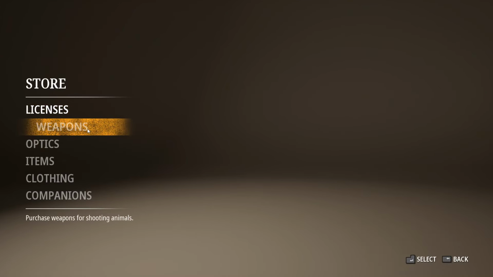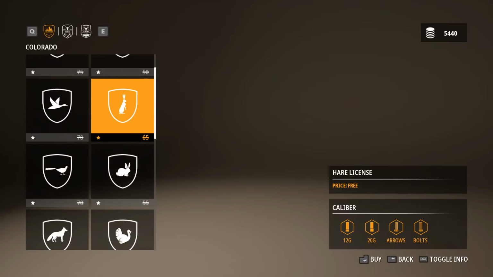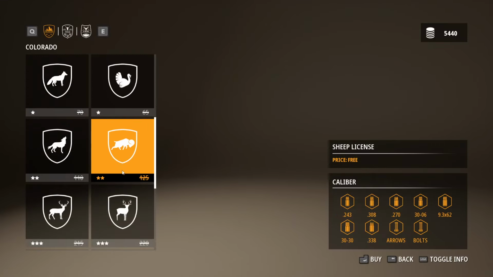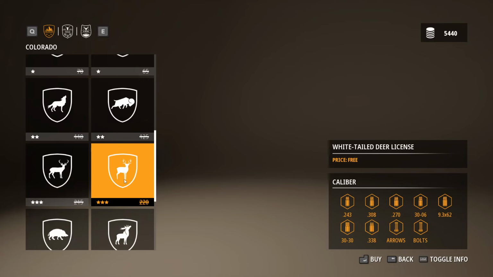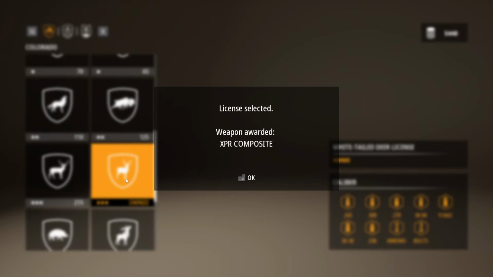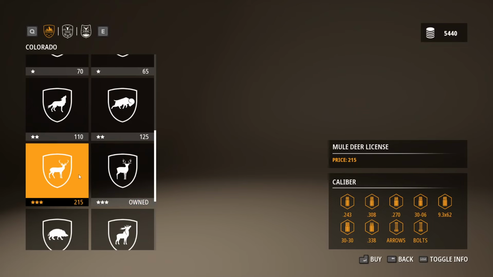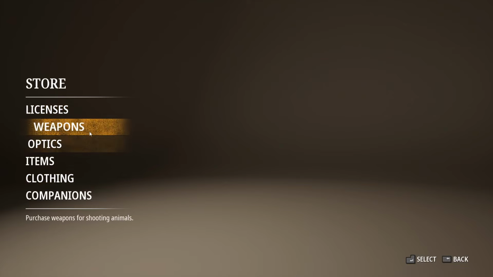Okay, this would be... Oh, I can't. What was my job to do here? Just buy one? So, we'll play it safe and just keep hunting whitetail? This is free. License selected. Weapon awarded. XPR composite. Okay. So we'll go whitetail hunting? Or do I just buy them all? Don't know. Weapons.